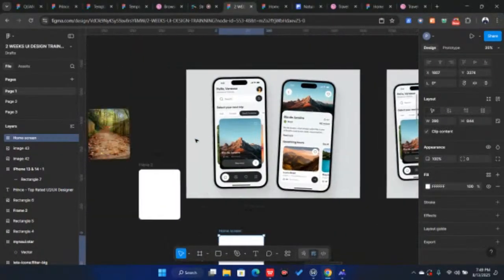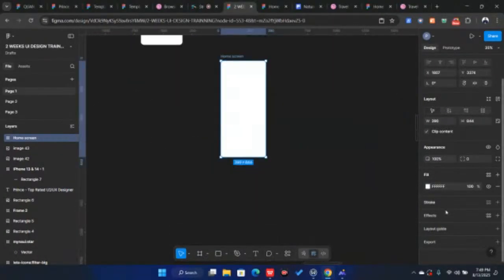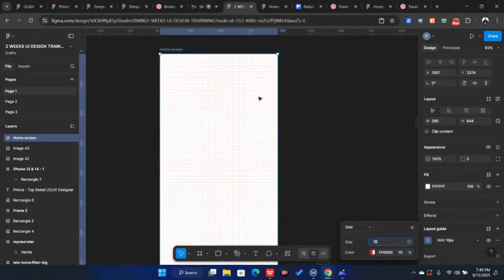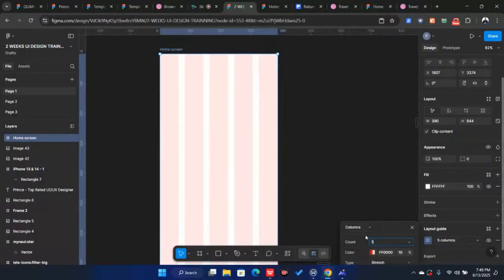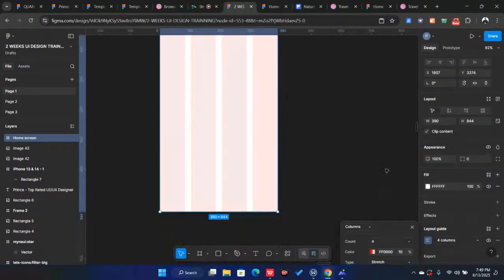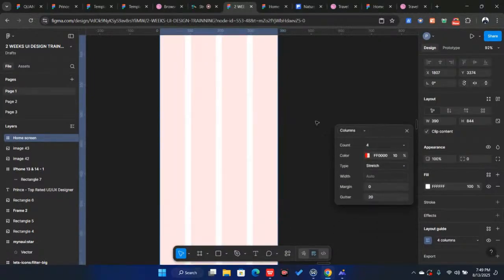And how can we achieve that? We are going to use something called style guide, layout guide. Look at it. So I'll click on plus. It comes in grid form, like boxes. I'm going to change it from grid to column. For mobile, I like using 4 columns, so I'll change from 5 to 4. If I press enter, it's going to change. Then let me take this up. I click and drag it. So for the margin, you see that margin is 0.